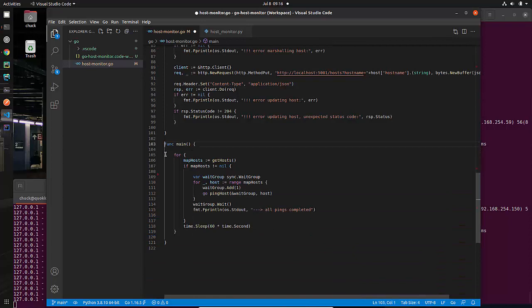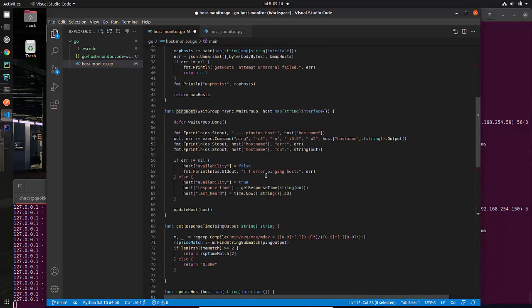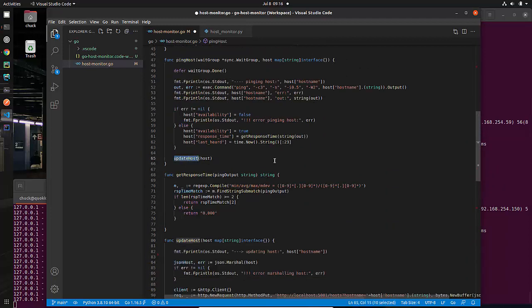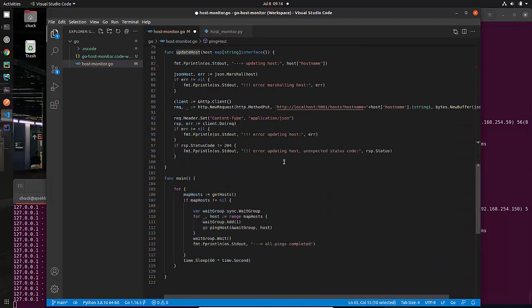And like with other languages, here at the very end, I've got my main function. And the main function, if we're looking at it, what does it do? It does a get hosts. And as long as I've got hosts, it's going to do this for loop right here. It's going to go through all of the hosts, and it is going to do a ping host. And at the very end, it's going to wait till it's done. Just so you know, ping host itself, if I scroll back up here, the last thing that it does is it updates the host. So maybe a better term would be ping and update host, but that is basically what's going on there.